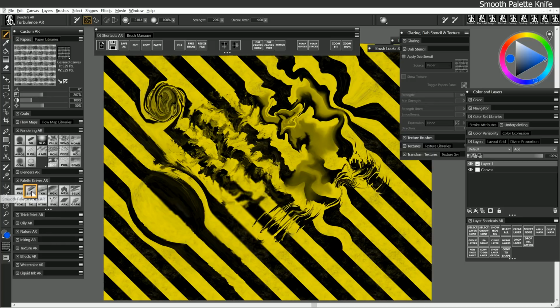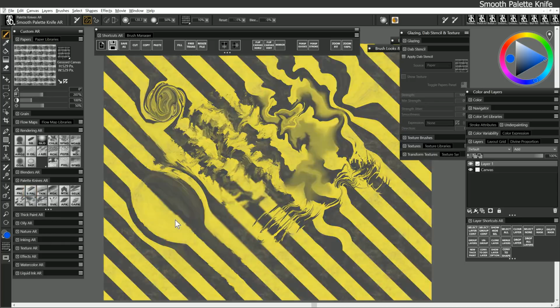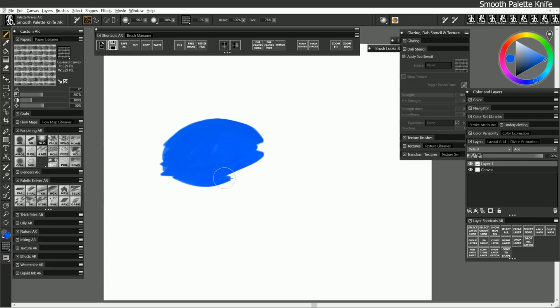So here in the palette knives, smooth palette knife gets used a lot. We looked at this a little bit earlier. We can add paint, and then as we start to build up the strokes, it starts to run out of paint, and then it becomes a blender. So this works really well for adding paint and blending at the same time. You can see that you can very easily build up this form here of this shape and create kind of a three-dimensional effect without having to switch between a brush that adds paint and a brush that blends.